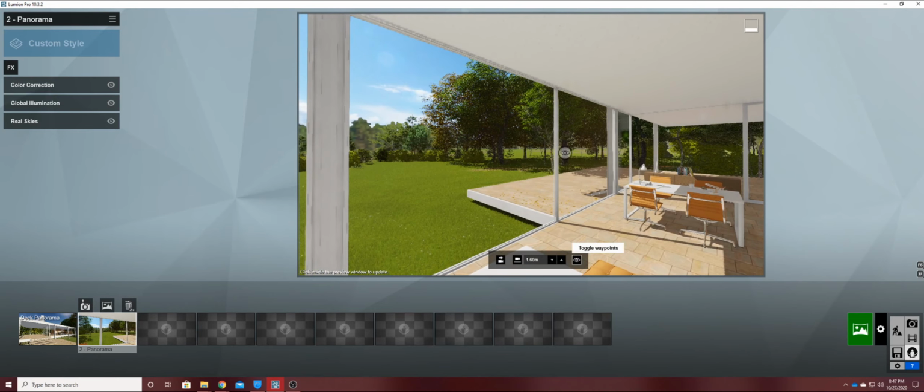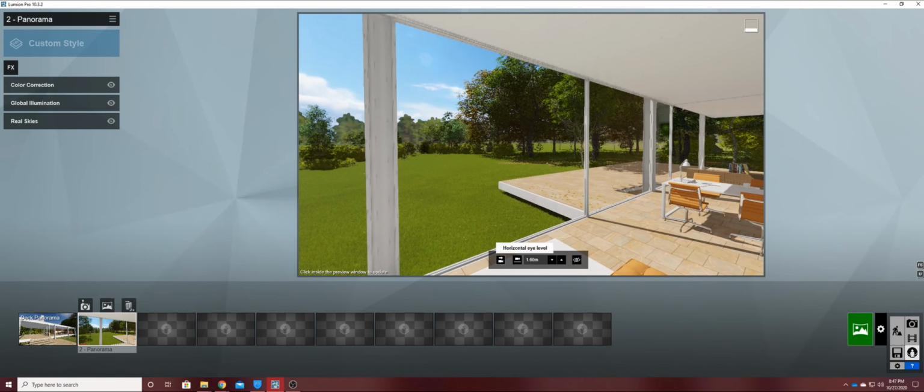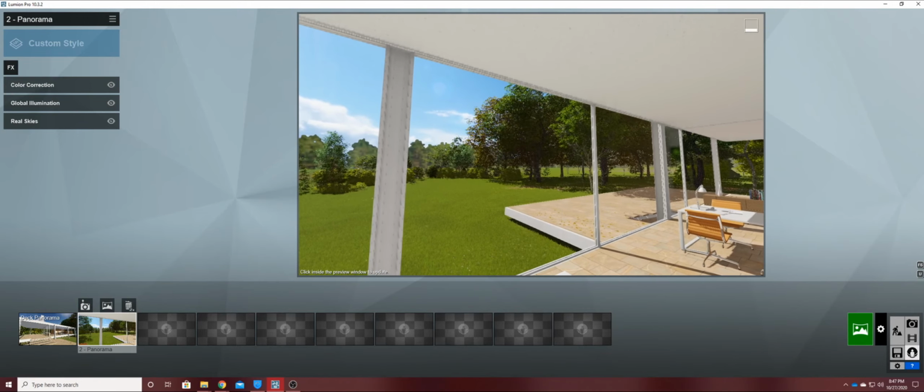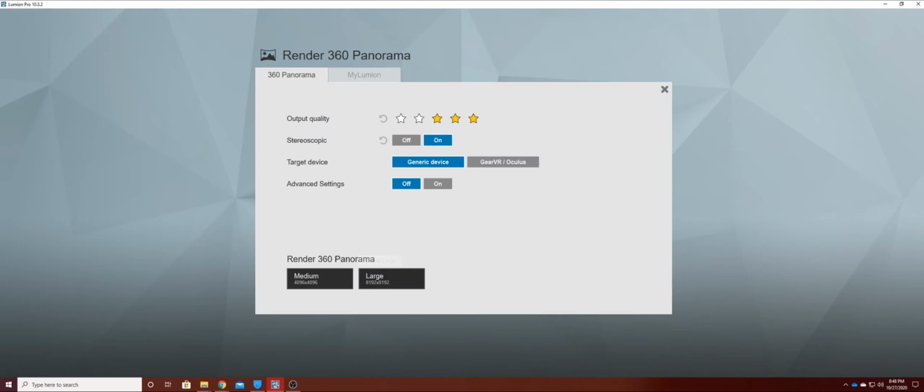Now everything's ready. Make sure that you have the eye level at 160 and everything's correct. So after everything's correct, you want to render. I'm going to just render this one here. If you want to open it in VR, you want to make sure to render everything, render all in 360 panoramas and put it in VR, but I'm not going to show you at the stage. I'm going to show you how to work with 360 panoramas and how it works in Lumion.